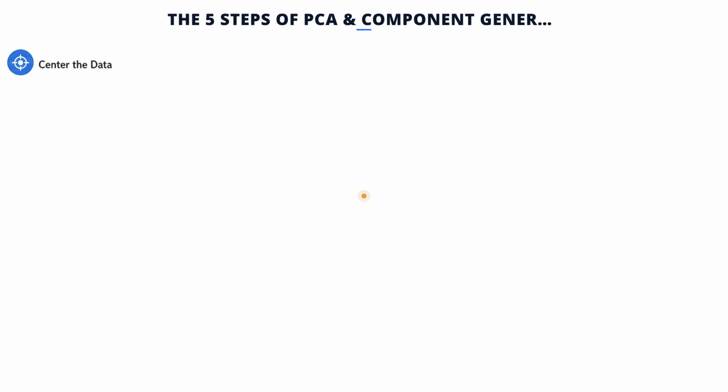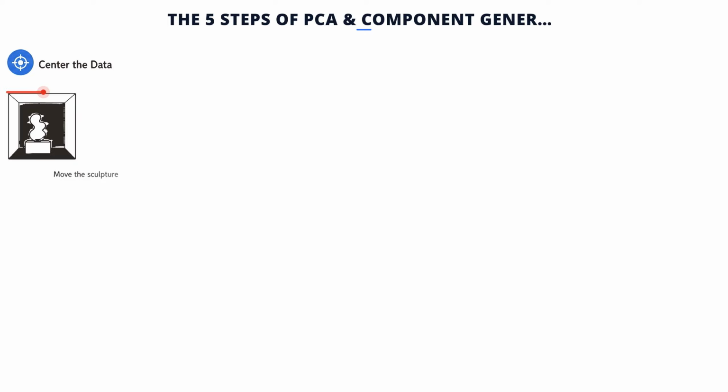So, how does PCA actually process and compress our data? Let's walk through the exact steps. First, the data must be centered. This involves subtracting the mean from every single column so that the entire dataset is centered exactly around 0 on a graph. You can think of this visually.